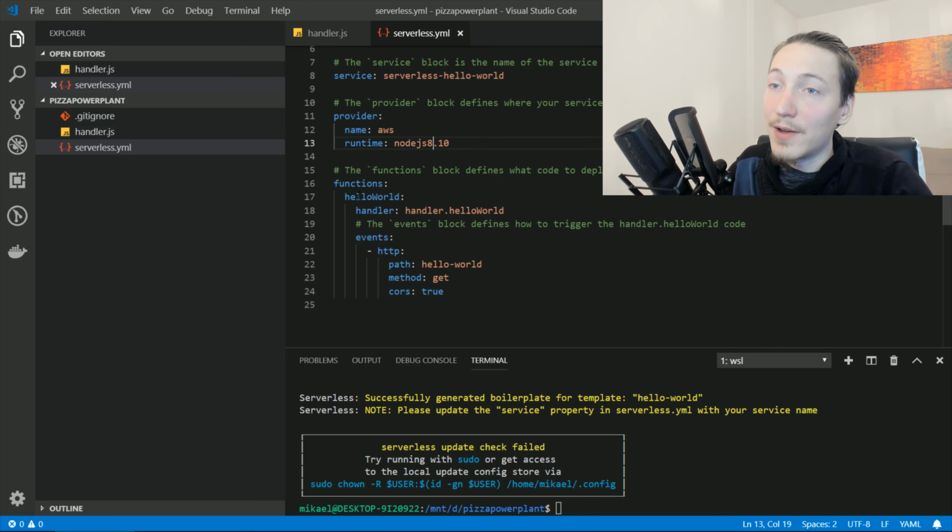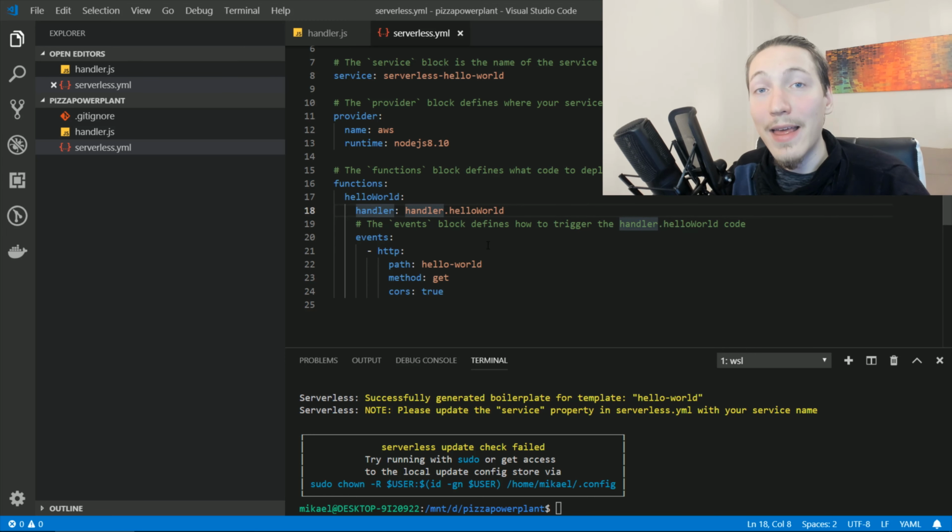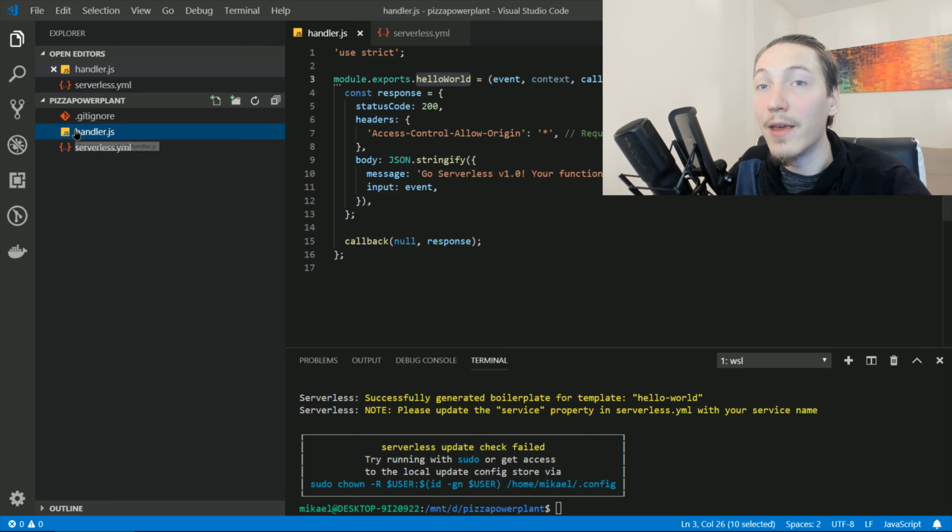The name of our Lambda function will be helloWorld, and the handler for handling any invocations of this Lambda will be handler.helloWorld, meaning this handler file here, and this handler file exports a function named helloWorld.